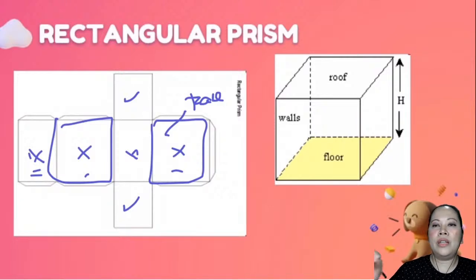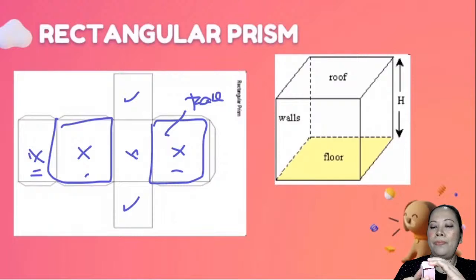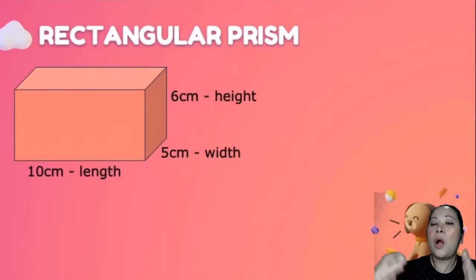If you have this rectangular prism here, just imagine this is your rectangular prism. If you wanted to know the surface area, all you need to do is add all the areas of these different shapes, and if you put the nets together, it actually forms a cuboid, a solid. Now I can solve the volume. Okay, so our first step would be, how do we find the surface area? As I have mentioned, finding the surface area is finding the area per face, and then we add everything.